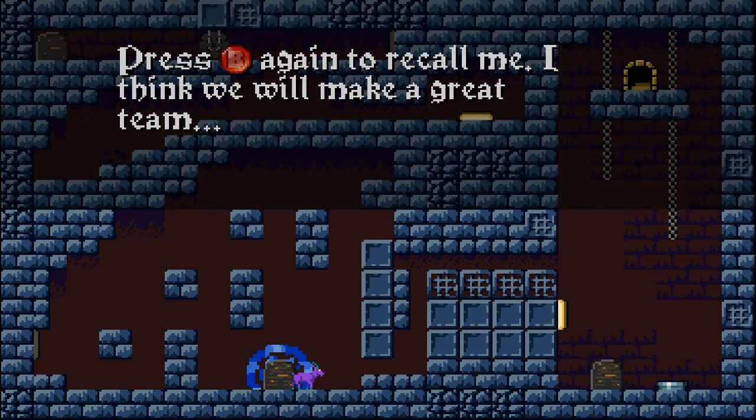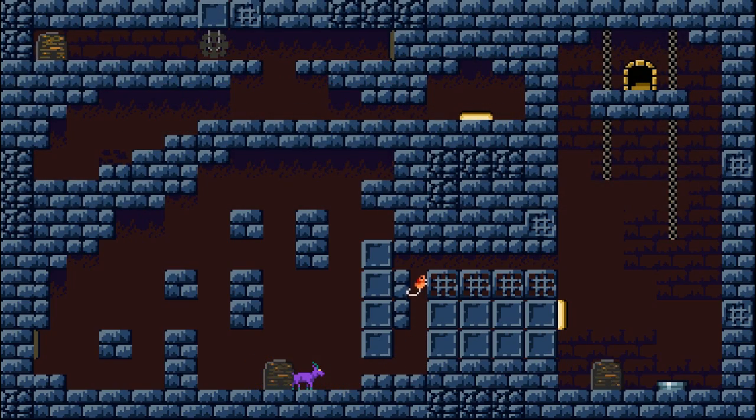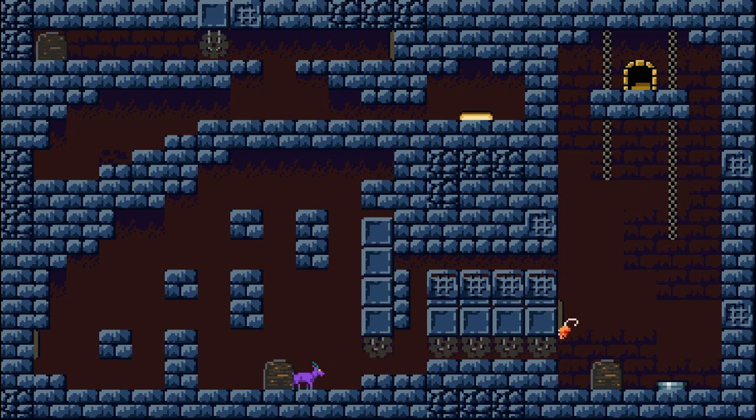All right, and I can send him around here. Look. And he'll go all the way through and press that button. Nice. Sweet. Right, off I go.